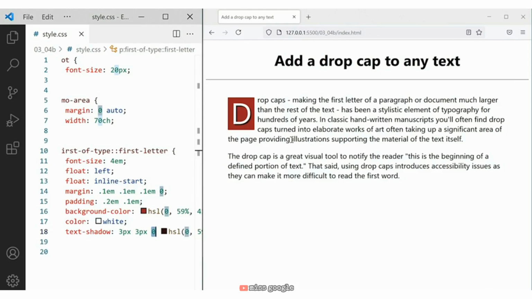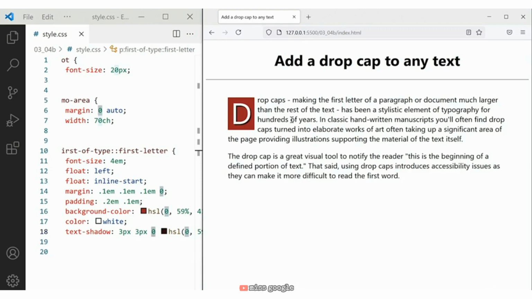The cool thing is this drop shadow is still part of the regular text. So if I highlight the text here, I can highlight the D as well. And if someone was using a text-to-speech browser or any other assistive technology, this would still read out as drop because it's still the word drop. What you're seeing here with the drop cap is purely stylistic and imposed by CSS. It's not changing the content in any way, and I'm not adding any extra HTML to make this work.